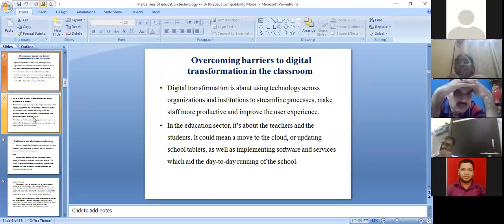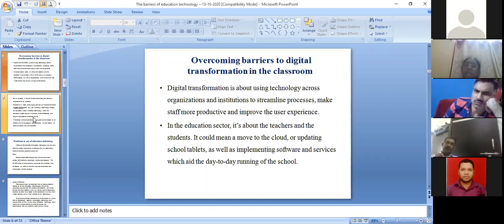Like teacher A is better in technology than teachers B, C, D. Therefore, A will train the teachers B, C, D, and whatever information I have access to which the others cannot access, I put it on the college website and share it among the teachers. So through mutual sharing we can solve this problem.